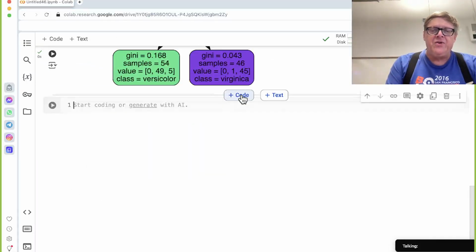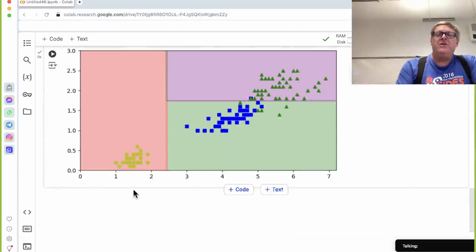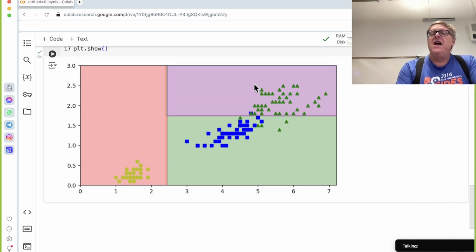We're going to make a chart of the 2 parameters we're using of the petals, and then color code them. So here's the one category here. That's why one if is enough to completely find all 50 of these. These ones overlap, and the if statement on one parameter can only be a horizontal line or a vertical line. You can't, so this is the best horizontal line to separate them, and as you can see, it's not perfect. There's a blue up here, and there's some greens down here, but that's what we got. That's 2 layers of if.